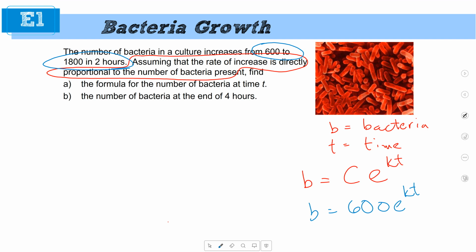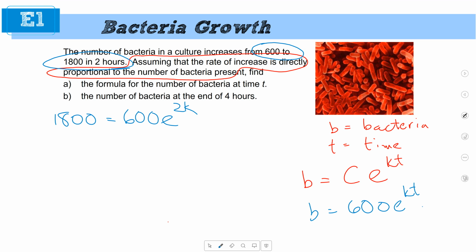Okay, so what do I know? Where do I go from here? How do I use this to solve for K? You can plug in 1,800 in 2 hours. Love it. Perfect. I will have 1,800 bacteria, starting with 600 bacteria, after 2 hours. Well done. I cannot stress this enough. You must store values when doing exponential calculations. We will get a value for K and approximate it, but when you're doing the actual calculations, you need to store it. And I'm going to do this one with you just to make sure there's no mistakes.